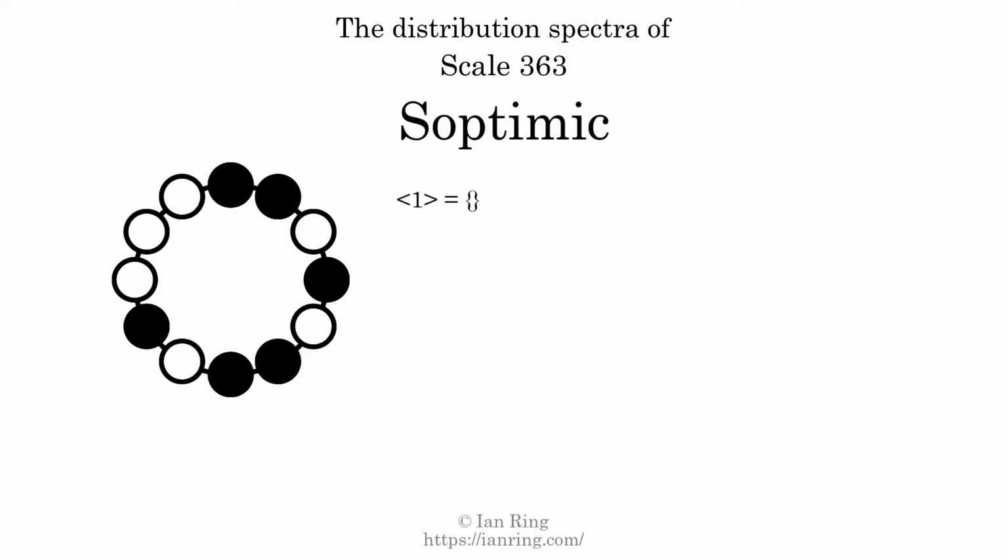The generic interval of one scale step comes in 3 different specific interval sizes: 1 semitone, 2 semitones, and 4 semitones. The spectrum width of this generic interval is the highest, 4, minus the lowest, 1, which equals 3. The generic interval of 2 scale steps comes in 4 different specific interval sizes: 3 semitones, 4 semitones, 5 semitones, and 6 semitones. The spectrum width of this generic interval is 3.